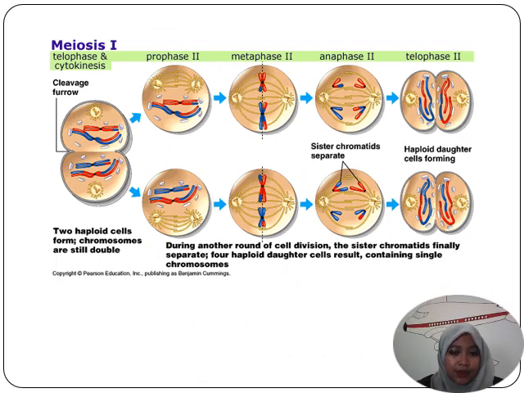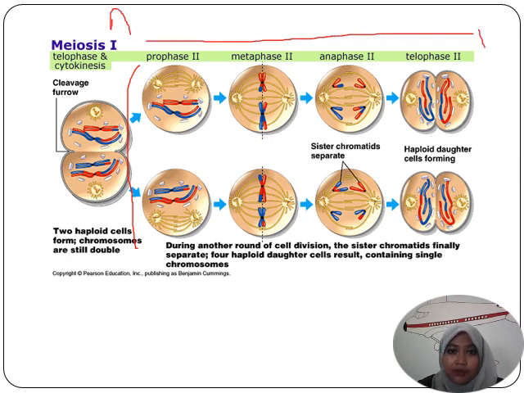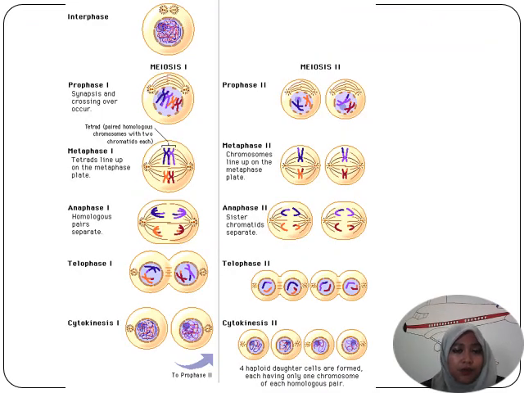This is meiosis 1. Once they finish meiosis 1, they become haploid. Under meiosis 2, they just copy the haploid cell to become two copies of the cell. So during meiosis 1, from 2N they become N, and throughout the rest of meiosis 2 they remain haploid. Right here we have small pictures of meiosis 1 and meiosis 2.